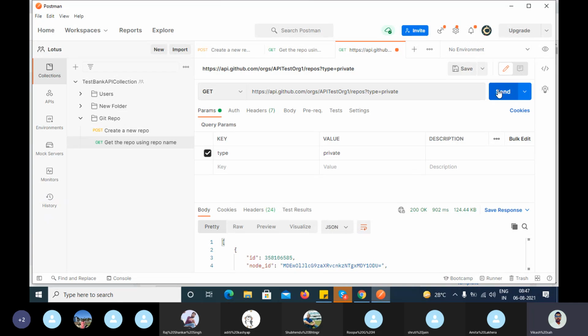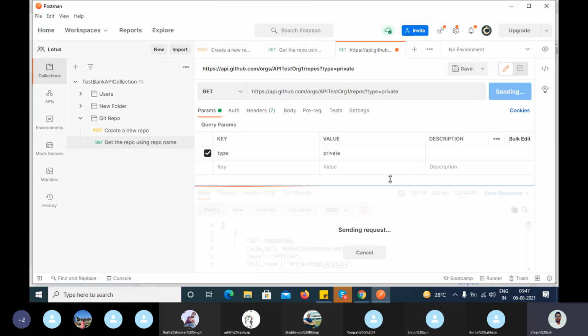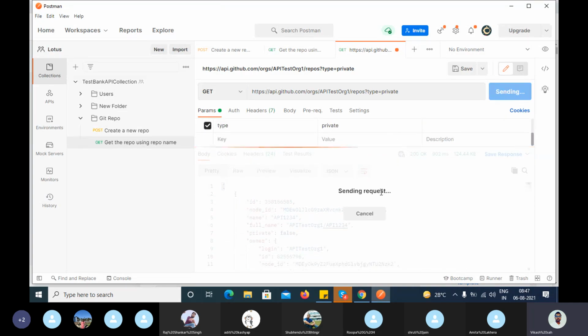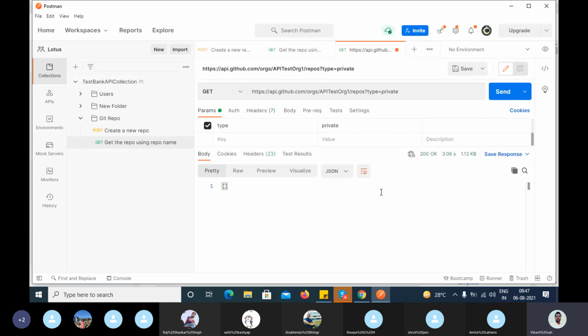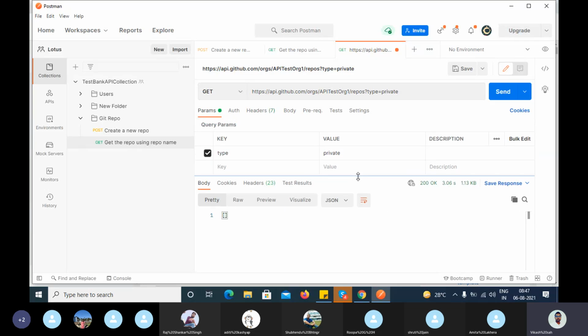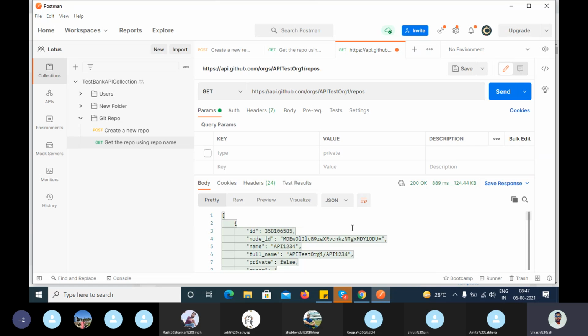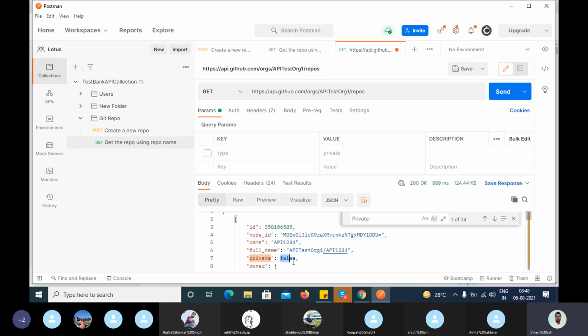Okay, now let me call and see if I'm able to fetch the data or not successfully. So it's showing me blank data. Let me uncheck and again call, and let me apply the filter as private. Yeah, private is there and this is false.